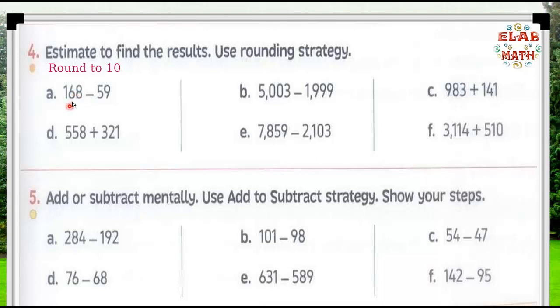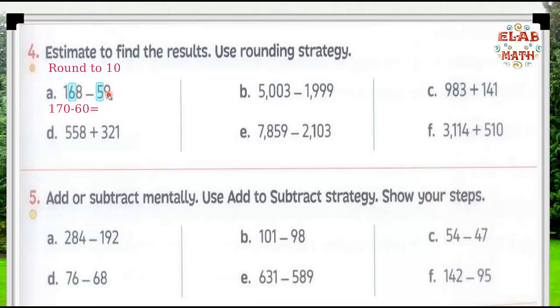If I round this number to the nearest 10, you should see the number in tens place in two numbers. Here we have 6. After 6 we have what? Number less than 5 or equal 5 or more than 5. We have 8. 8 more than 5, and we said if the next number is 5 or more, you should add 1 to the digit in tens place. So we will have here 170. It will be 7 now after rounding it to the nearest tens.